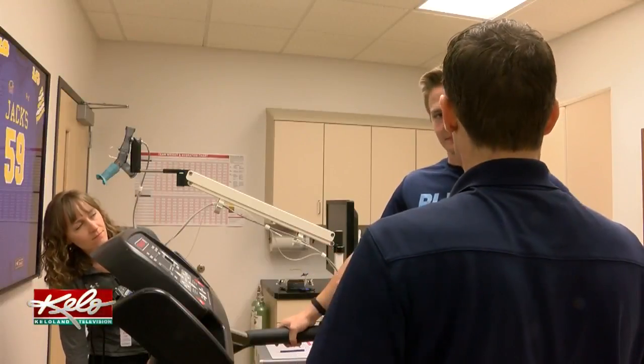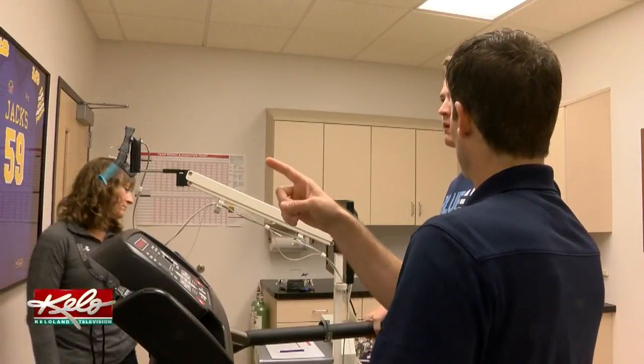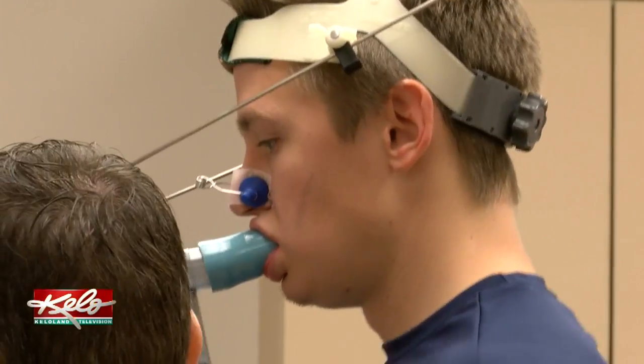Dorman explains he'll be checking in on Trunch, monitoring heart rates and oxygen uptake. At the end of each two-minute stage, a colleague will ask how hard he's working. Using a thumbs-up or down signal, Trunch will determine what level he's at using a chart ranging from very, very light to very, very hard.